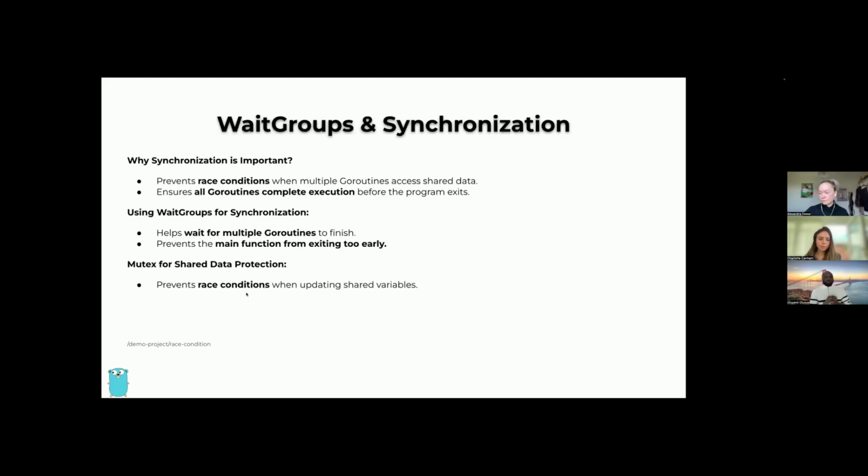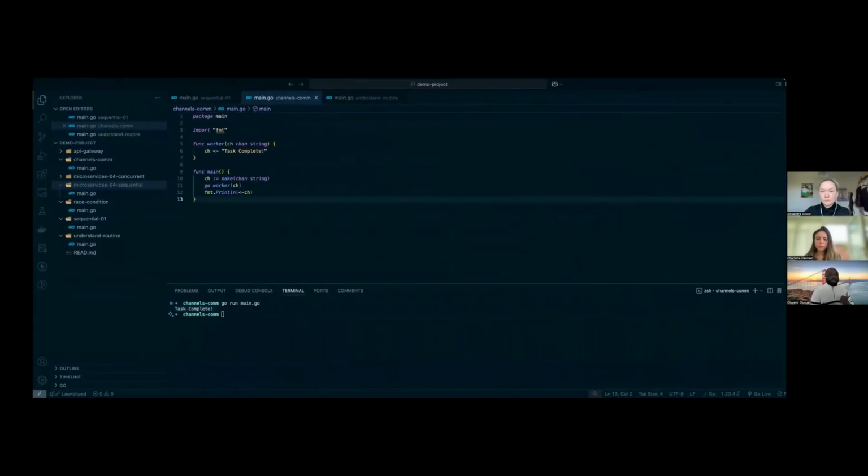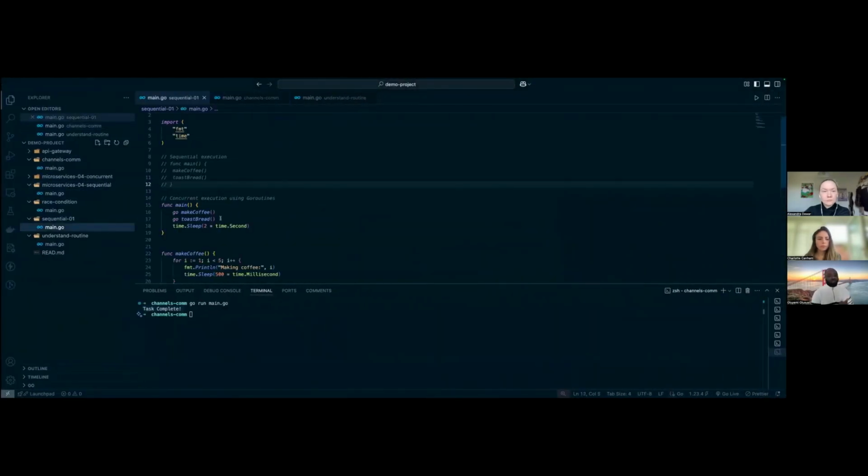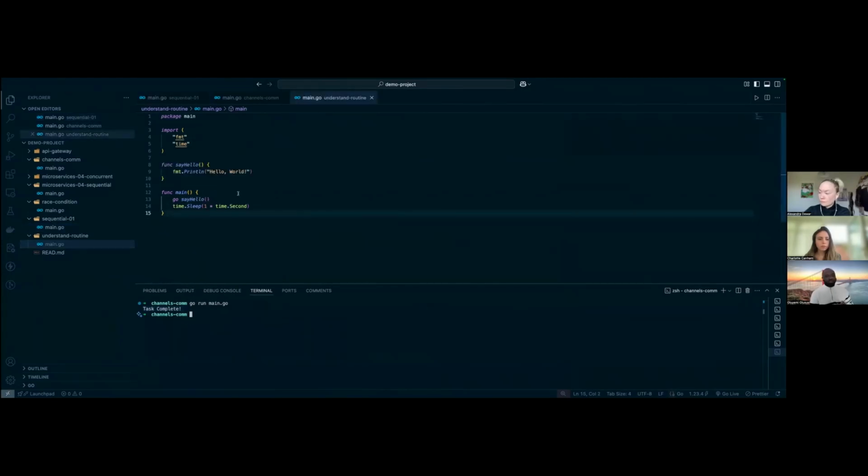As part of the primitives for ensuring proper communication between Go routines in a concurrent program is wait group. Wait group is just a way of saying, how many Go routines do I have running at a point in time? And once those start running, how can I ensure that my main routine is going to wait for the entire execution before it stops? So earlier, when we ran this program without this, you realize that there was no data printed to the terminal.